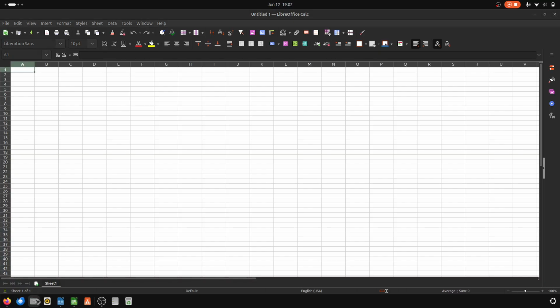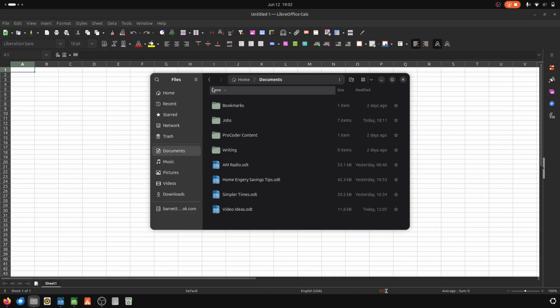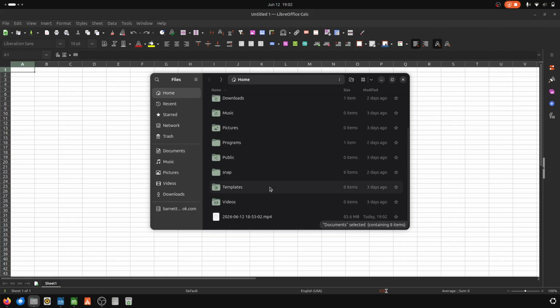If you click your files, this is the online account for my OneDrive account. So you just click on that and it just displays it like other files and documents. Pretty simple to use, pretty easy.